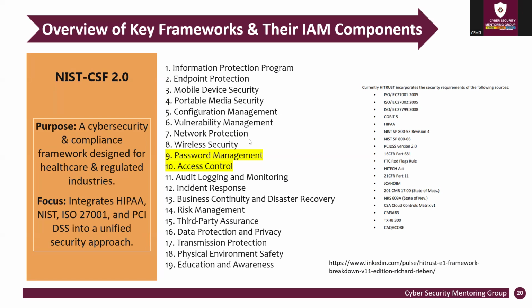HITRUST is said to have jumbled a lot of cybersecurity framework requirements into theirs. Yeah, HITRUST incorporates the security requirements of the following sources, from ISO to COBIT to HIPAA to NIST, and they have 19 domains, and 9 and 10 will jump at you because they speak directly to identity.